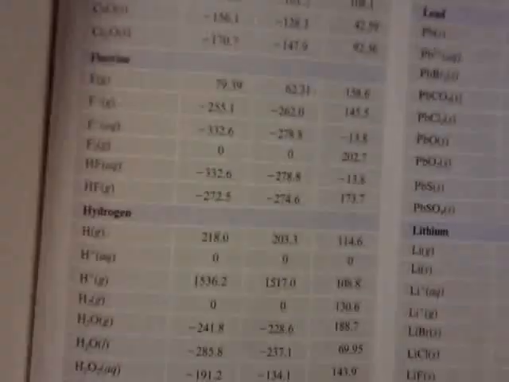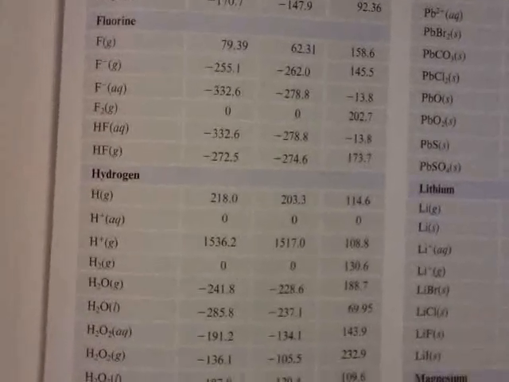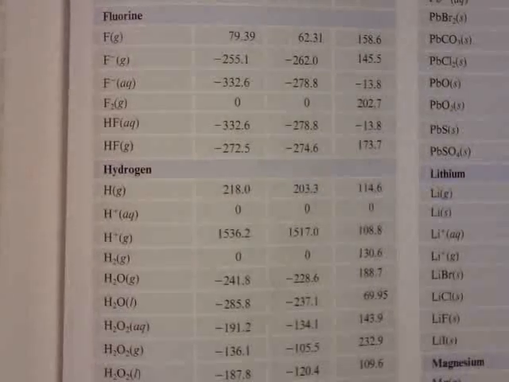So, looking in the table under hydrogen, we come down in here and find, where is my hydrogen? Should have H2. There it is, right there. You see that? Now, guys, watch this if you're not familiar with this, because this is going to show up on a lot of stuff in the future.